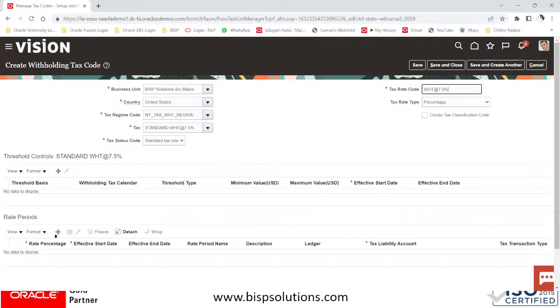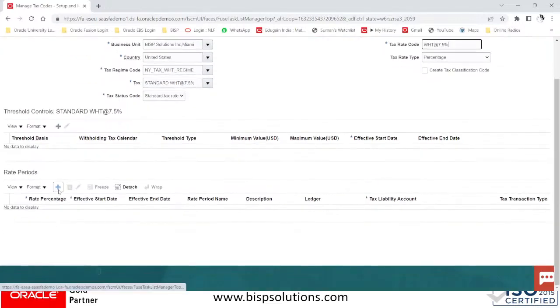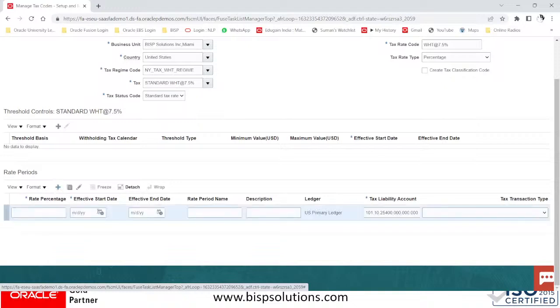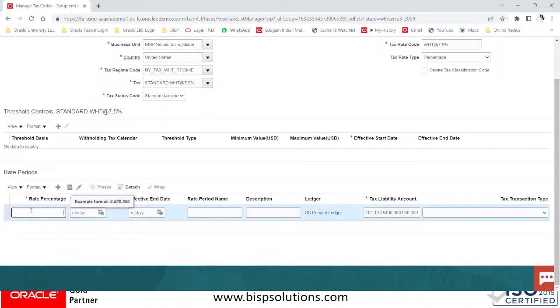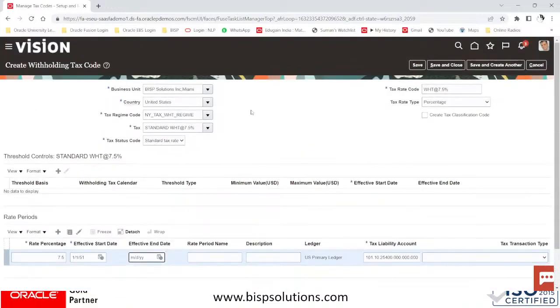And out here I will provide the rate period, right? Select that, and the rate I am giving 7.5, and the effective start date as per business user you will provide. The ledger and the other things are populated as per what we provided out here, right? And save and close.